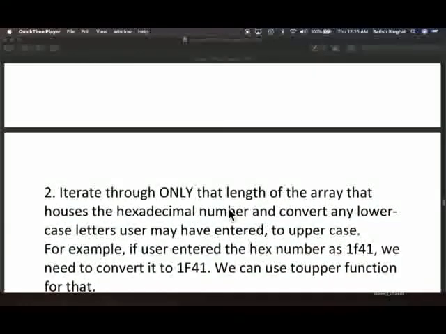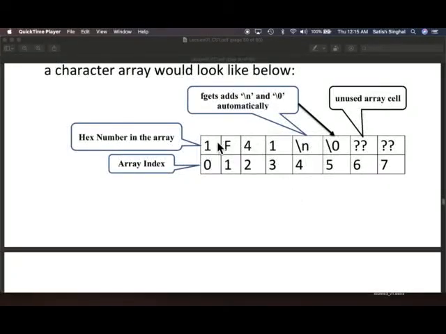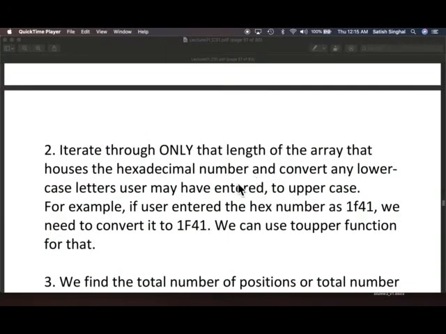So next we iterate through only the length of the array that houses the hexadecimal number, before the end of line character and up to index 0, and convert any lowercase letter the user may have entered to uppercase. If the user enters something like 1 lowercase f41, we would like to convert it into 1 uppercase F41, and for that we use the toupper function.